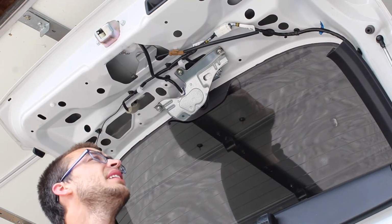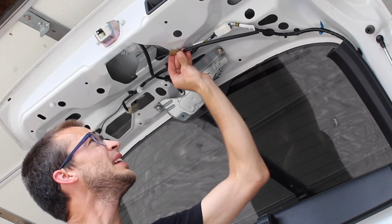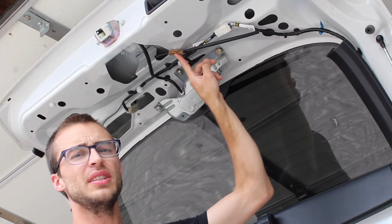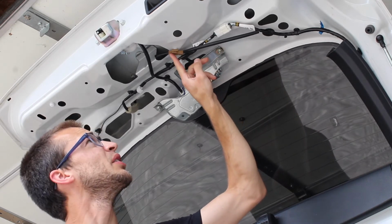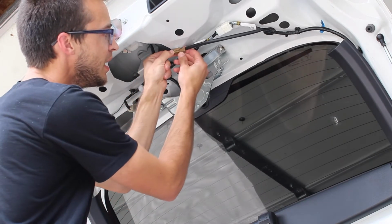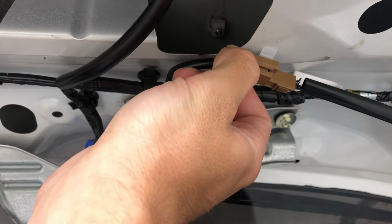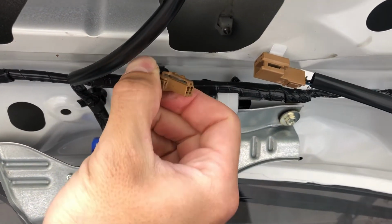So once you have the interior panel off, it's really simple. For the rear hatch switch, there's a dark orange clip right here. You're going to unhook it right here. You're just going to push in on this part and pull out, just a little clip like that. And now your button for the hatch is unhooked.